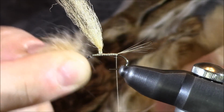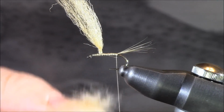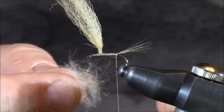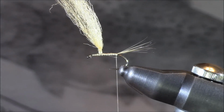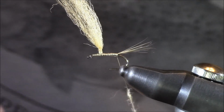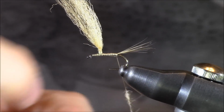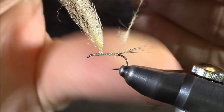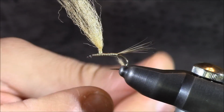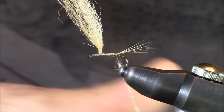I'm not going to worry so much if I get guard hairs in there because, number one, they're going to look buggy, and that's not a bad thing at all. But number two, I can always cut them out or pull them out once I have the body dubbed. I'm going to put this dubbing directly on my thread. If you want it a little tighter, you can wet your fingers. I'm not going to worry about that too much. I do like it to be just a hair buggier. So this tan dubbing almost looks like a parachute hare's ear.